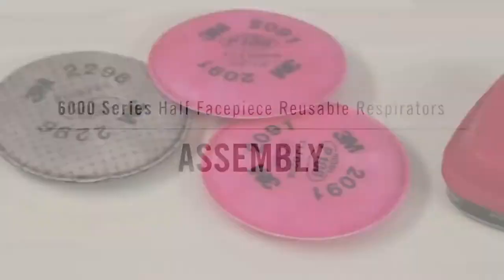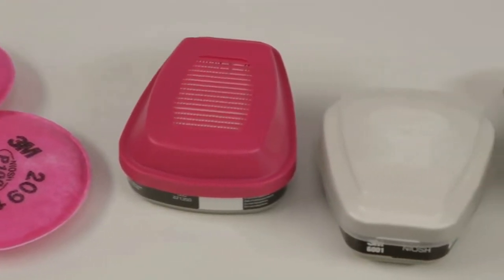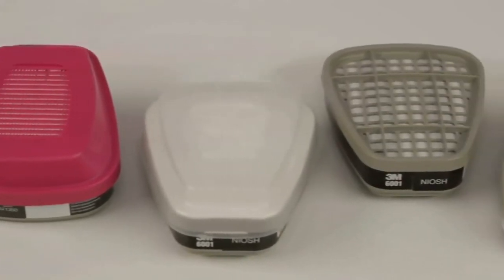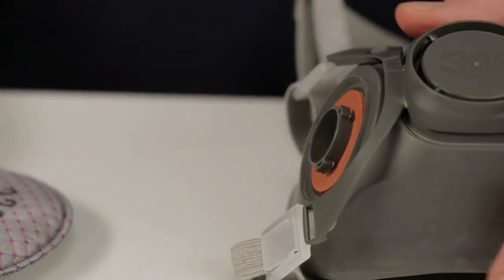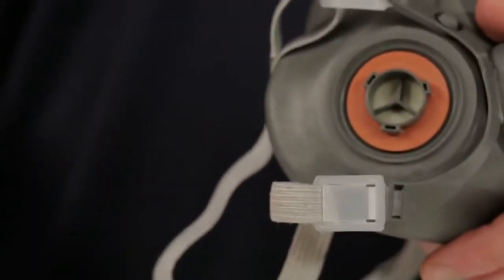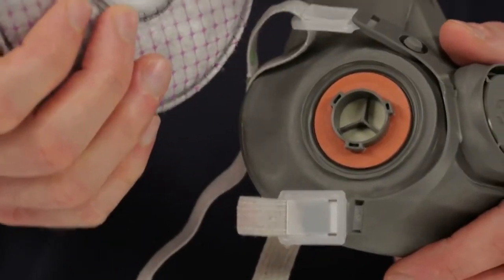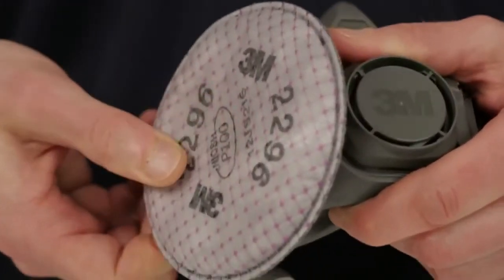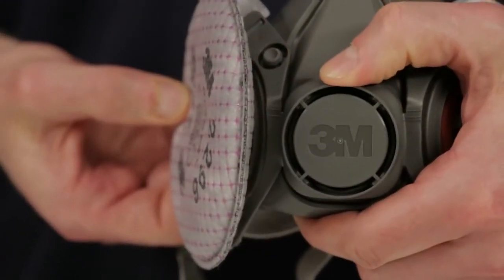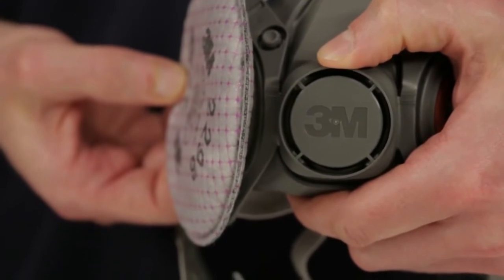Assembly. 3M half facepiece respirators are designed to be used with a variety of 3M bayonet attachment chemical cartridges and particulate filters. To attach the round 2000 series and 2200 series filters, align the opening on the filter with the facepiece attachment. Push them together and turn the filter clockwise 1/4 turn until it stops turning. Do not turn past the stopping point. Attach the second filter to the other side.